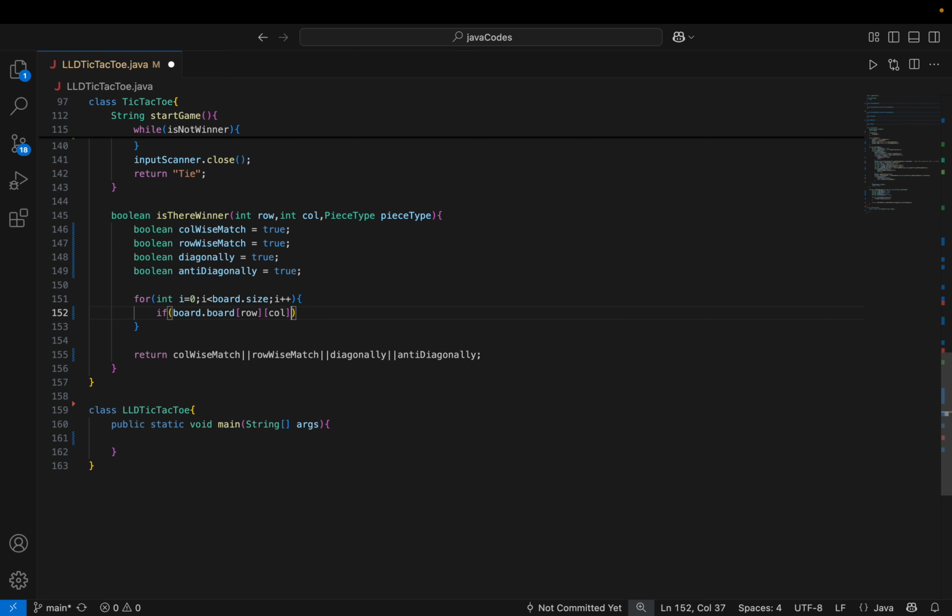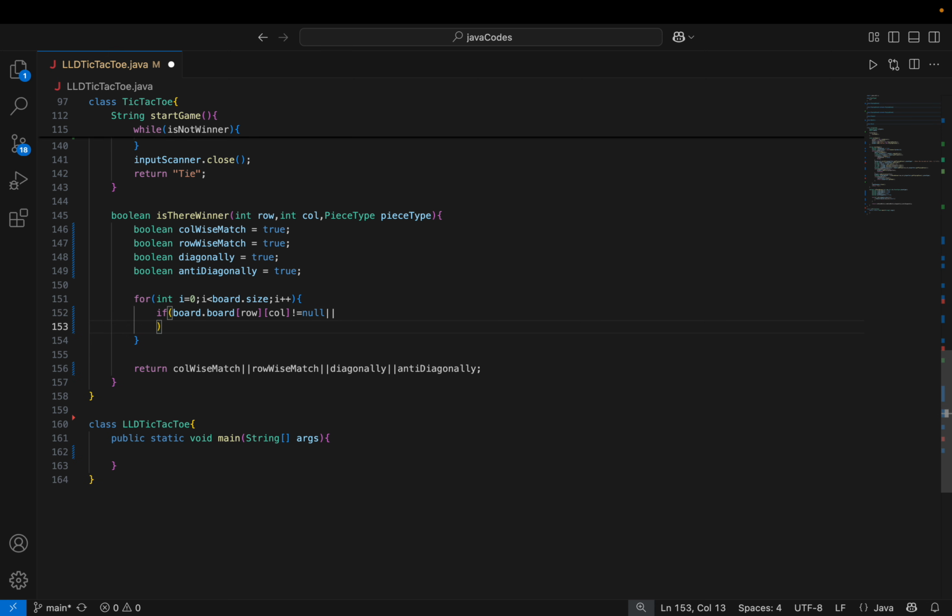After that, adding this position, I have to check if there is no null. Okay, if there is null, then this condition is false. After that, we have to check the piece type is matched with the current position. So how to check this?